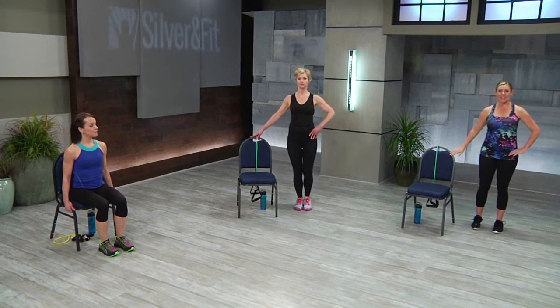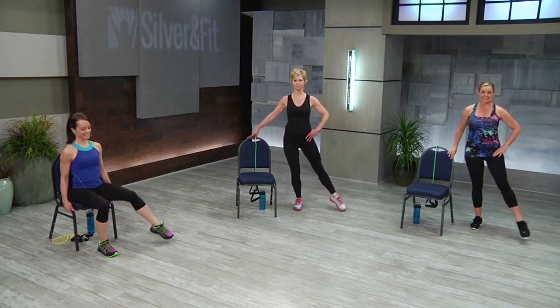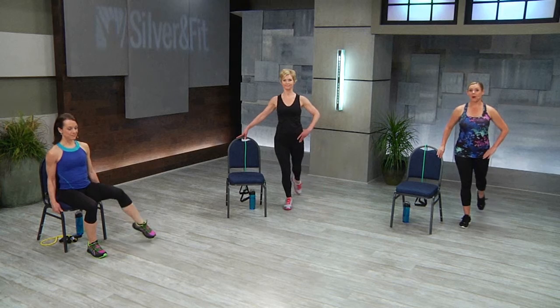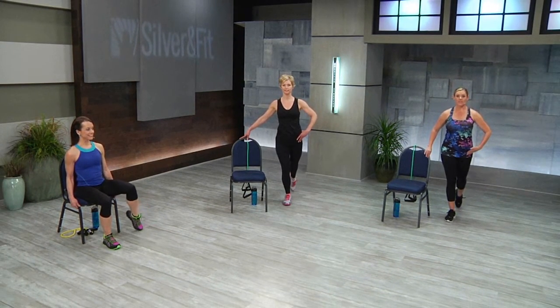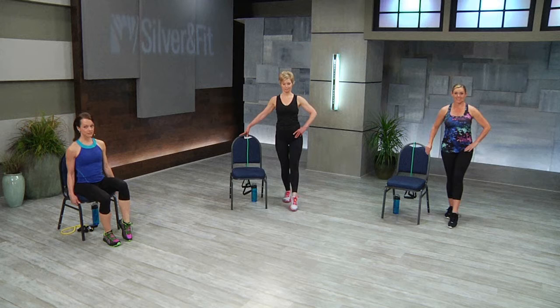Let's take that outside leg, toe points forward, so it's our right leg, circle to the back. And to the front, to the back, continuing. You may want to make small circles or big circles. Pay attention to what feels good for your hip. Each side may feel a little different. That's very normal.